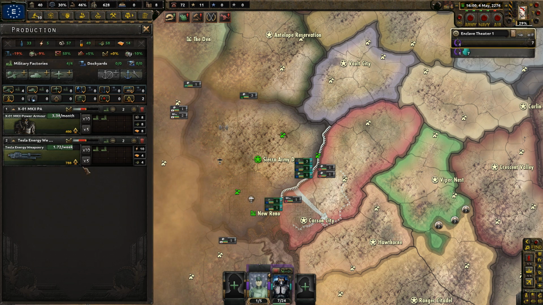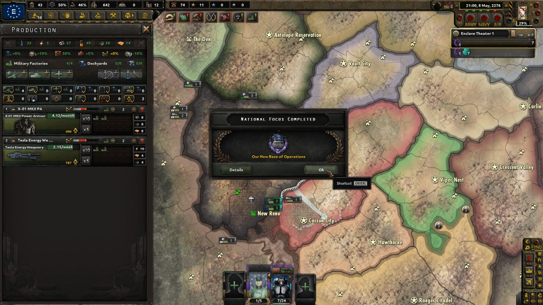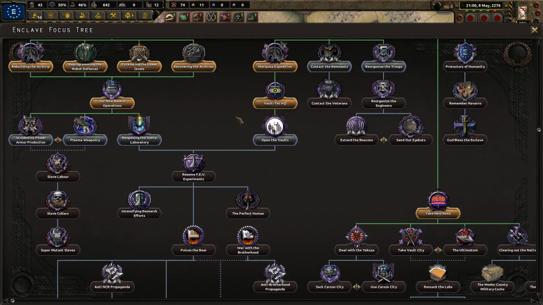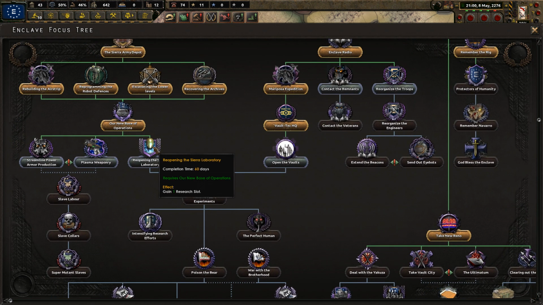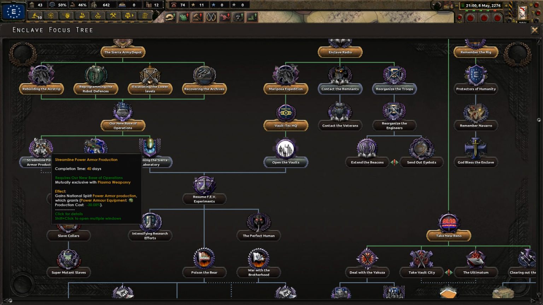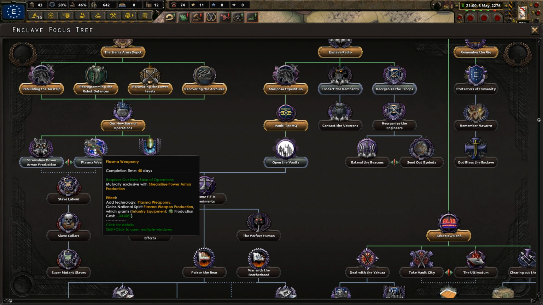Slowly producing power armor. It's taking a very long time to upgrade my units. But we're getting at least a few. New base of operations is done. Now we have some decisions. We can work toward reopening the Sierra Laboratory for a research slot. Power armor production, so it produces a lot faster. That's pretty good. Or gain free plasma weaponry technology, and we can produce it quickly.